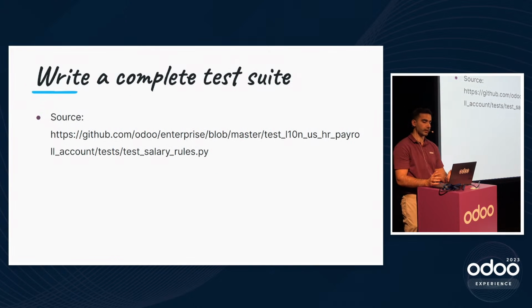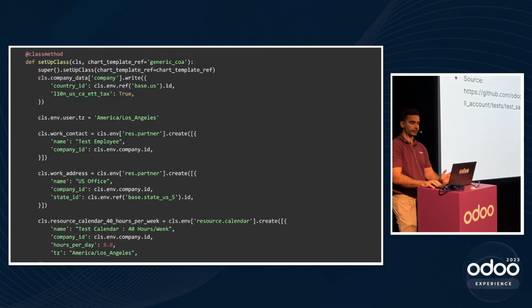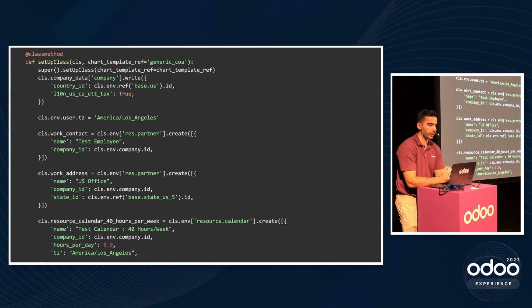To achieve rigorous testing, it's important to write a solid Python test suite so that you can easily spot the implications of a new feature in your payroll localization. It's important to ensure the stability of all the payslip line values in different use cases so that you can easily check if your change is breaking something or if that change means a certain behavior should be modified. So the correct way to test a payroll localization is to be as independent as possible from demo data.